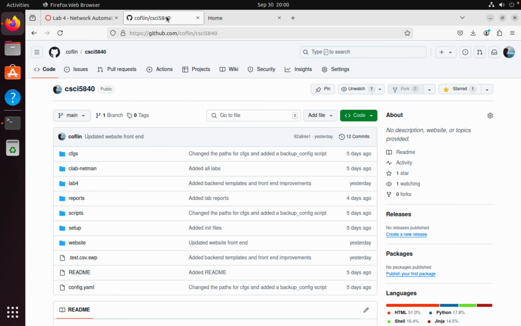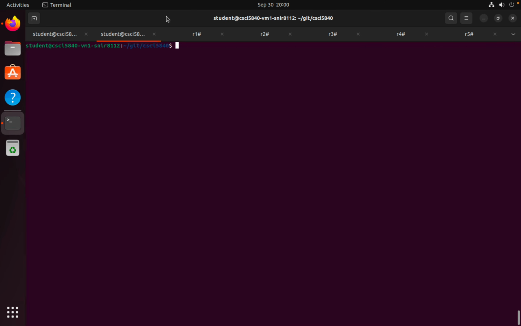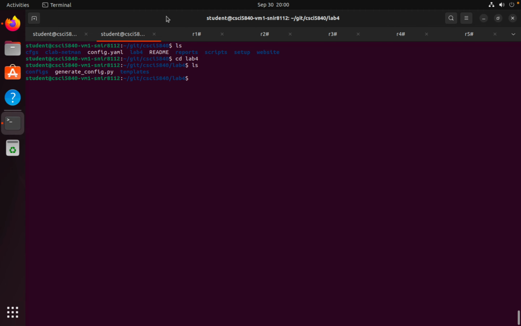Okay, so first I'm going to talk about the backend setup that I have and how I have templatized each of the router configurations. So this is my directory structure, and under lab 4, I have configs, templates, and a Python file, which I'm going to talk about in some time.